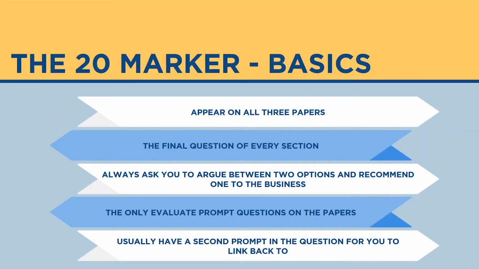So the 20 marker, one of the most important questions on the paper because these 20 markers, there's 2 of them on every single paper, they're worth 40% of the total marks. So obviously have a huge impact on your final mark. They appear on all 3 papers. It's the final question of every section.